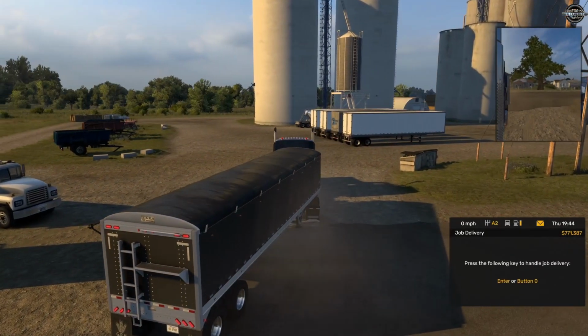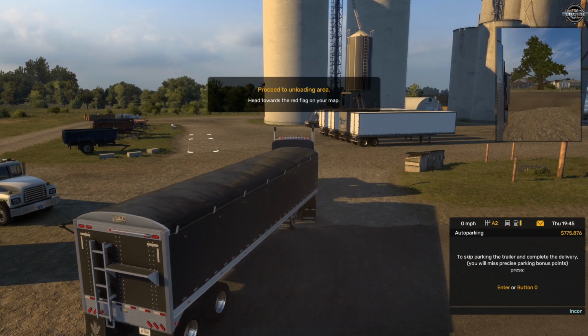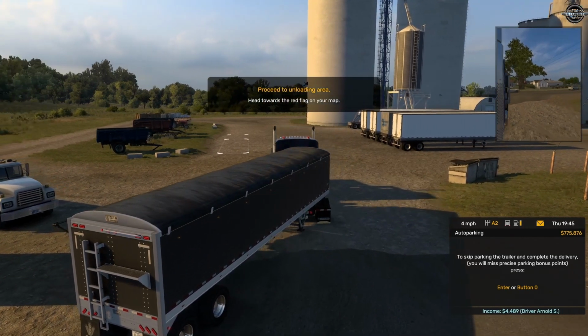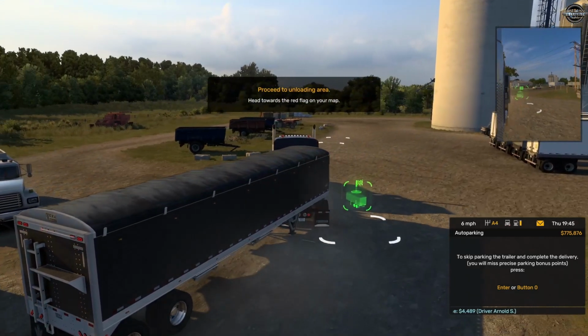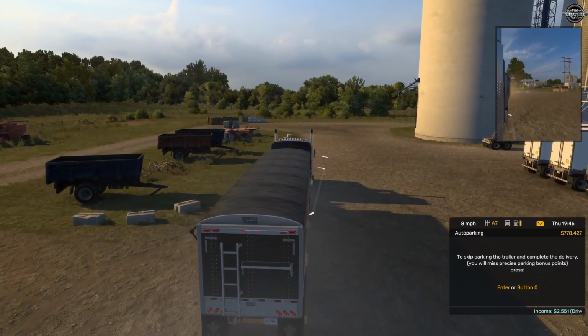You guys know that I normally just pick the easiest solution for delivery. Trailer delivery. You're not getting the whole trailer, guys. So it's not going to show it. So let's do the pull-through spot here. It's not going to show it here. So I'm going to assume that it's only going to work in Nebraska, at least for the time being, because it's not opening our tarp or anything.